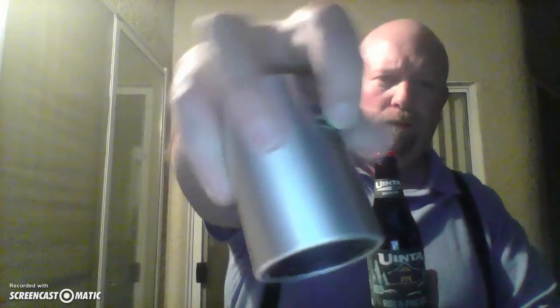So I'm going to be using my Pop the Top opener from Taza Designs as always. So let's crack this bad boy open. And to show you, as usual, no marring on the cap. All the crowning is in good effect, so you'd be able to put this back on a bottle and reseal it, or you'd be able to put this in your wall mount.